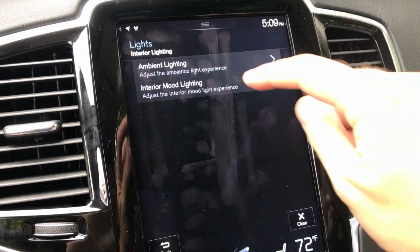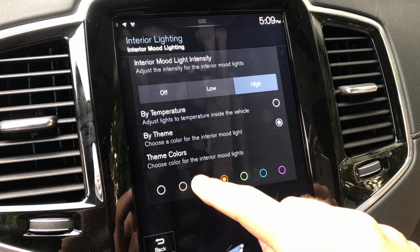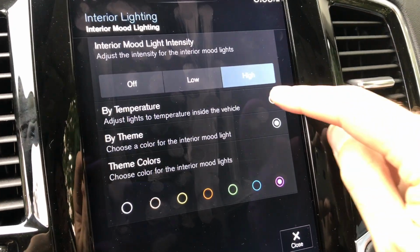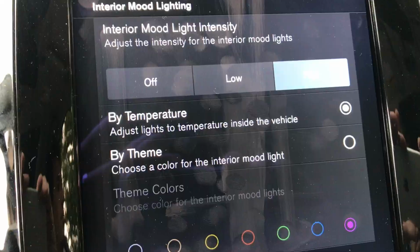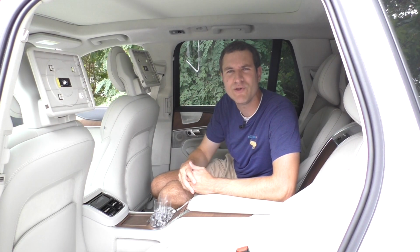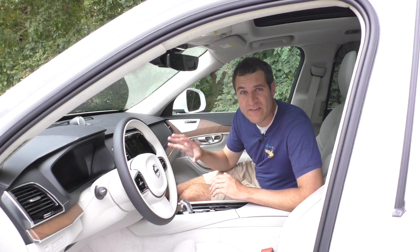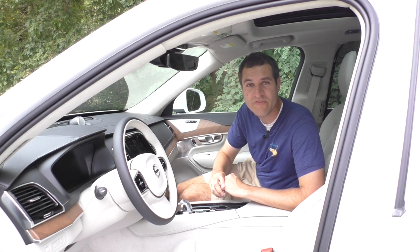Take a look. Maybe even more amazing, you can change the mood lighting to various different colors based on your preference, as you can see, but you can also change the mood lighting to correspond to the temperature. So, when you get into your XC90 on a very hot day, the lighting can be red, and as the interior starts to cool down, it starts to turn from red gradually to blue. I'm serious, it can do that. Now, I'll go through some of the other cool things in the infotainment system in a minute, but for now I'm going to show you some of the other cool features you get when you choose the Excellence model.